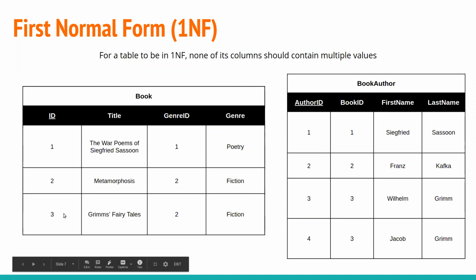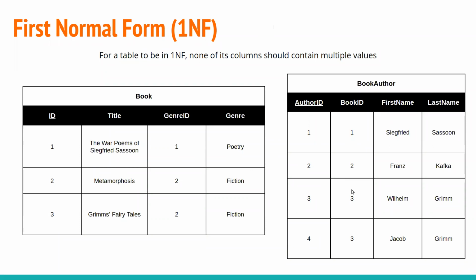Now, there may be other problems like this. What if an author writes multiple books? Then we'll have another problem, because book ID would contain multiple values, and you could solve that as well. But for this particular database, which is a fairly narrow example where each author only contributes to one book, this would be fine. Database design relies heavily on the type of data that you're storing and the way that you are structuring that data. So for this particular use case, this is fine. None of our columns contain multiple values. The database is in first normal form.